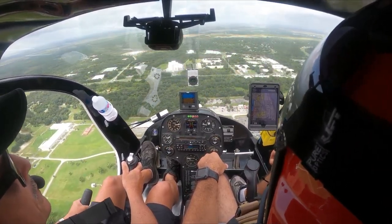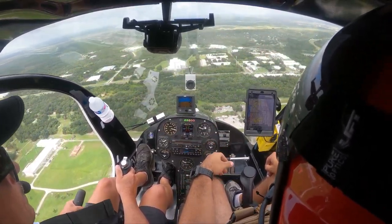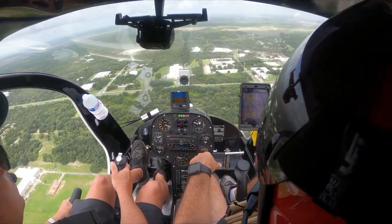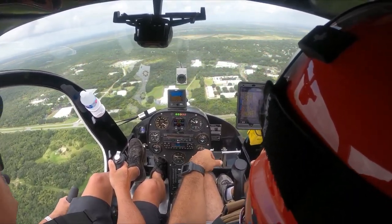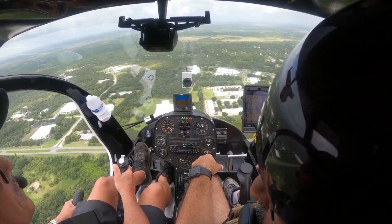How about that one off to the right there? I think he's going to the Mosquito Control, that's a helicopter. Oh, is it? Okay. There you go, just keep your climb up to 1,000 feet. Once you get abeam of this Cessna, you can make your turn inbound now. Roger. Straight in again? Say again? Straight in, yeah, straight in.